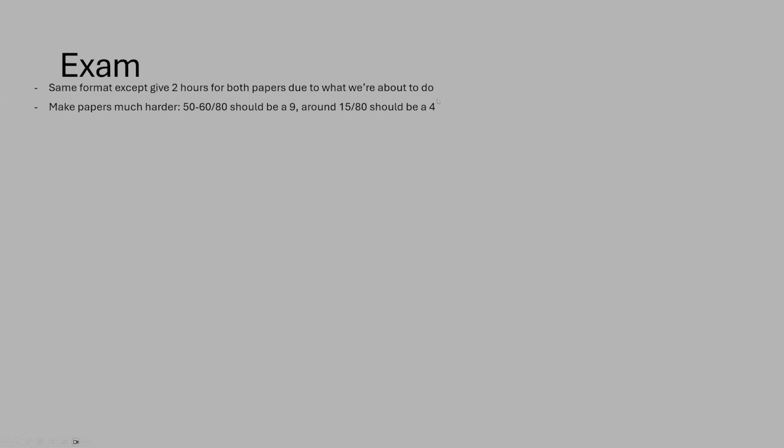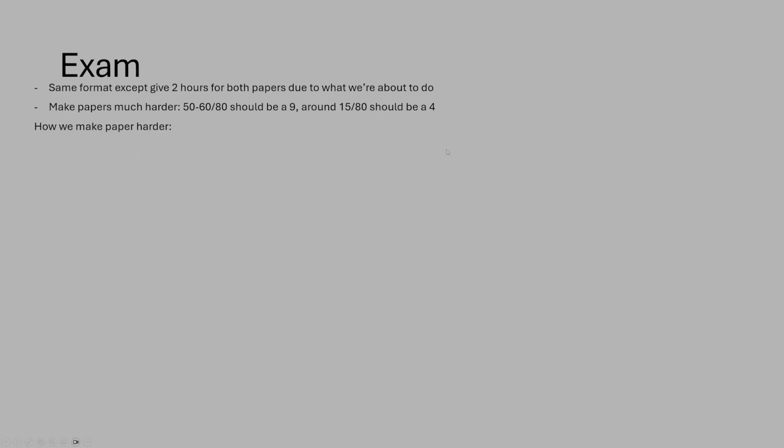Secondly, this is the main thing that I'm trying to do. Lowering the grade boundaries. People doing the course might hate me for this, but this should be the standard. It should not be the standard to get such a high mark for a 9 in an additional maths course. I don't really care about the normal maths course, because Edexcel could do whatever they want for that. But for an additional maths course, it should not be this easy, like 70 out of 80 for a 9. So I'm saying mid-50s realistically maximum should be a 9 in this course, and then 15 out of 80 on a paper should be a 4. And this is how we actually make the paper harder.